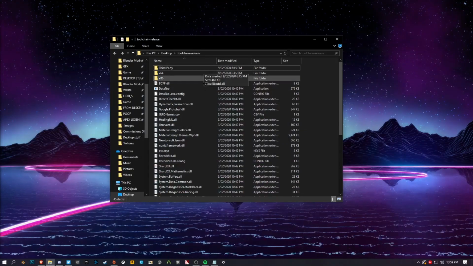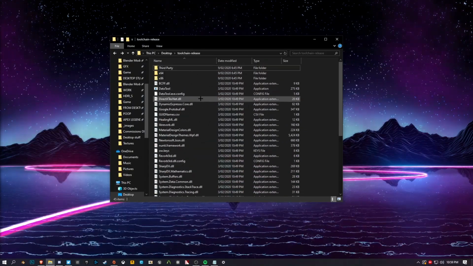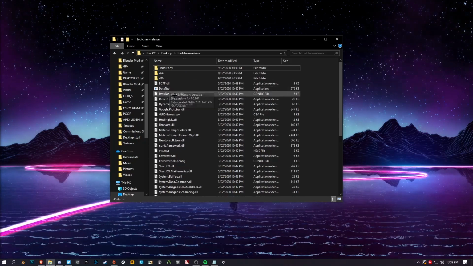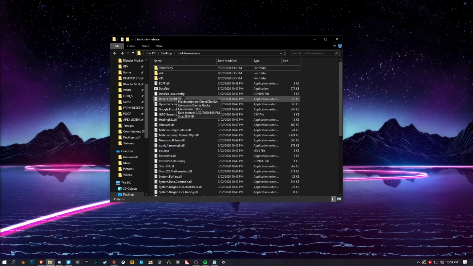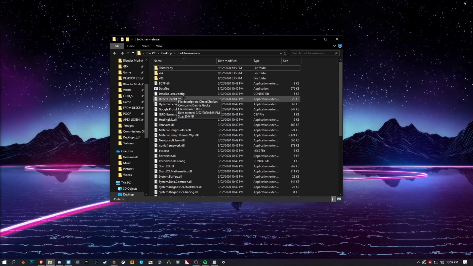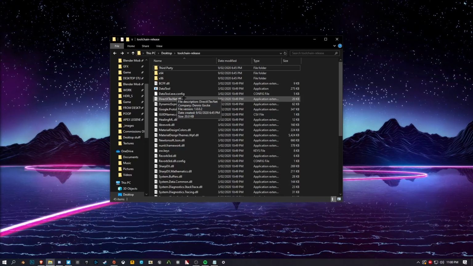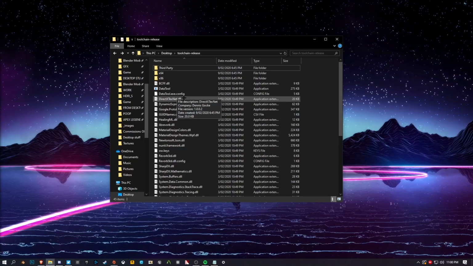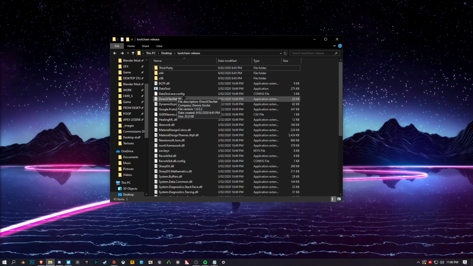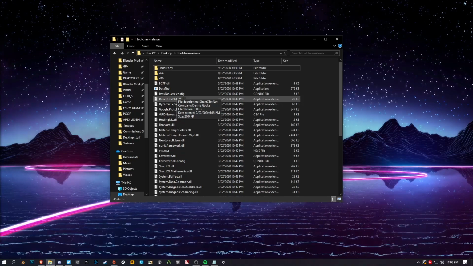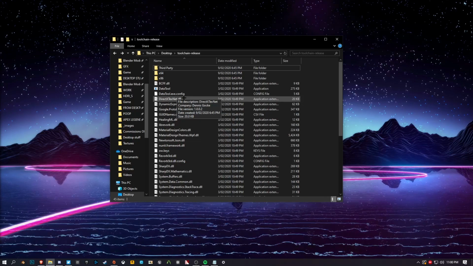Now, once it's extracted, guys, it will look something like this. The folder will be called toolchain release, and you'll have all this stuff in here. Now, I know there's a data tool application here, but that is actually not what we're using. What we're gonna be using is command prompt, and I'll be getting into that in a little bit. It's not as hard as it sounds.